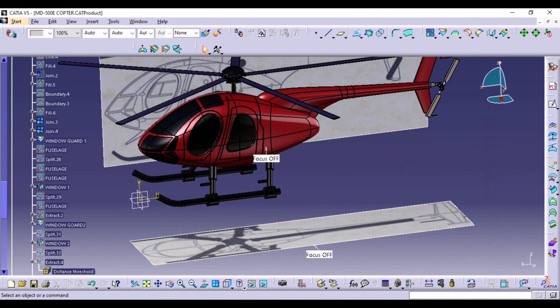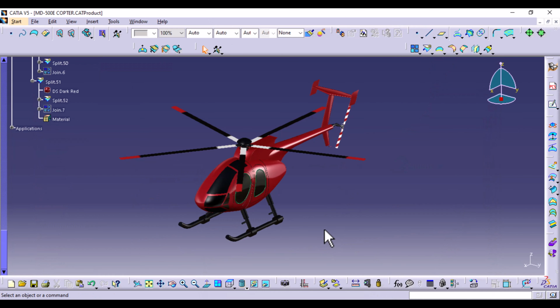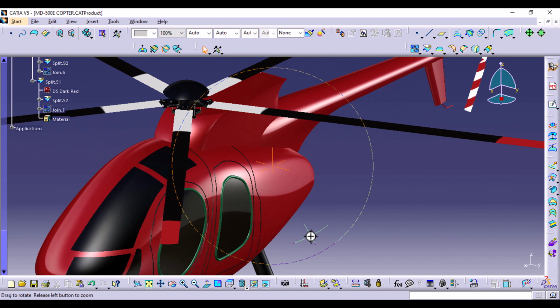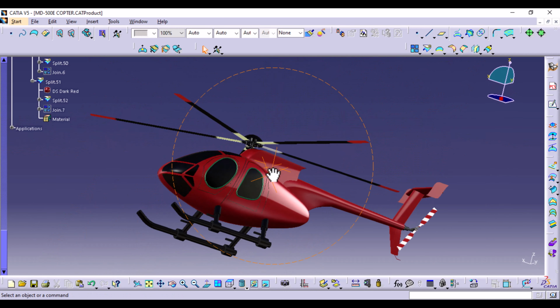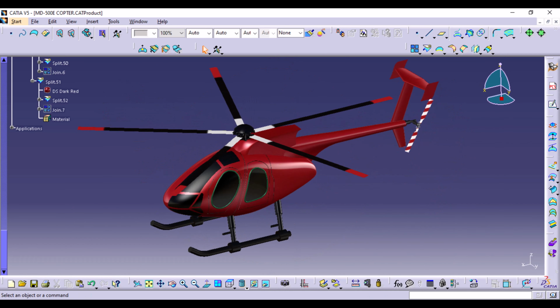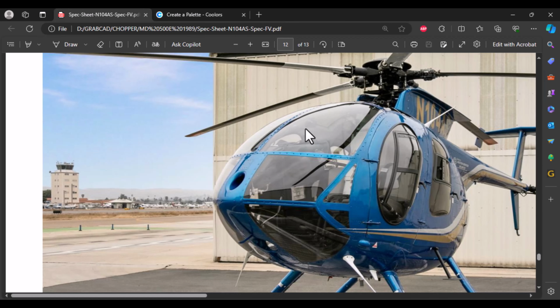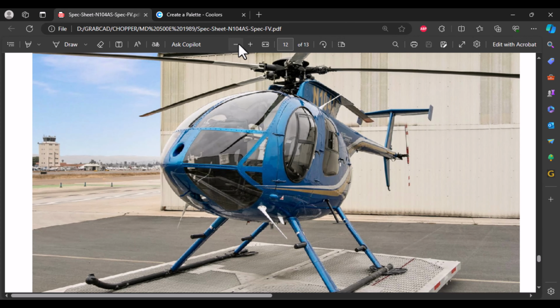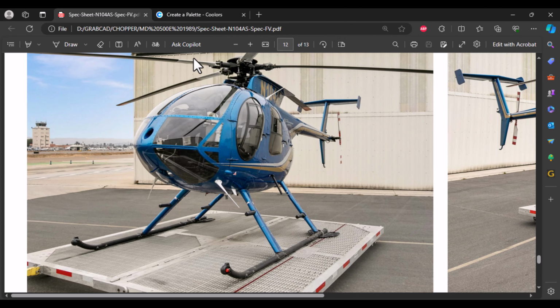I took a little break and played around with some materials and colors. So this is what I did for the rotor, because if you check the original image, you can see that it has 3 colors. We have a very pale matte grayish or whitish color here, and then we have black, and then we have red at the tips. And then this one is white and red.